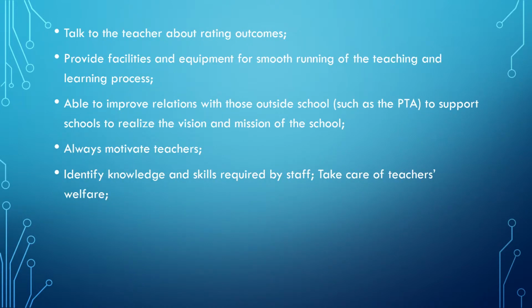Once that is over, then teachers are to discuss with the leader about the outcomes of the observation. And besides that, a good leader will also provide facilities and equipment for smooth running of the teaching and learning process. The ability to improve relationships with those outside schools, such as the parent-teacher association, is essential to support schools to realize the vision and mission of the school, of course.